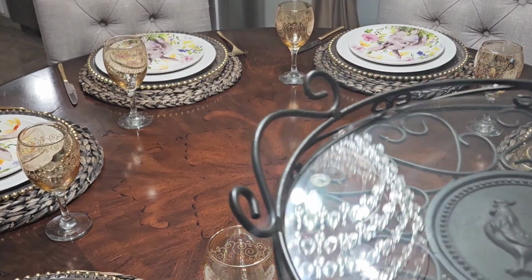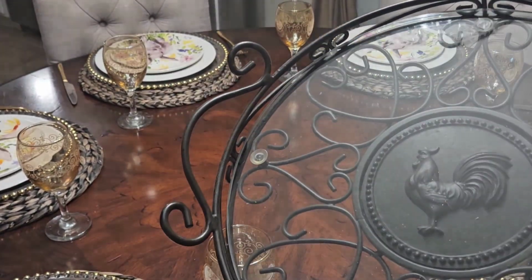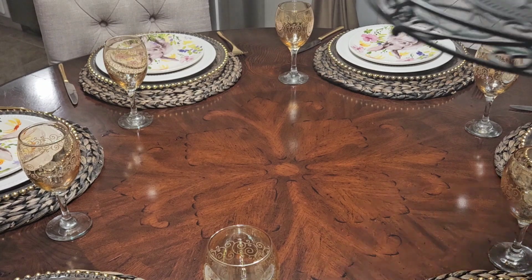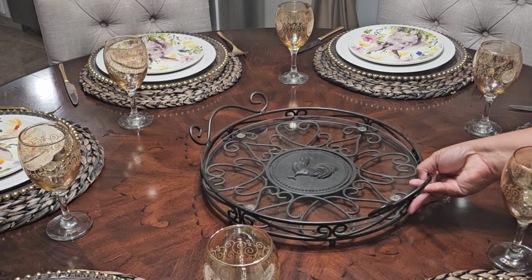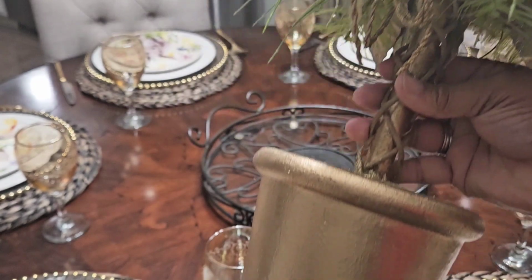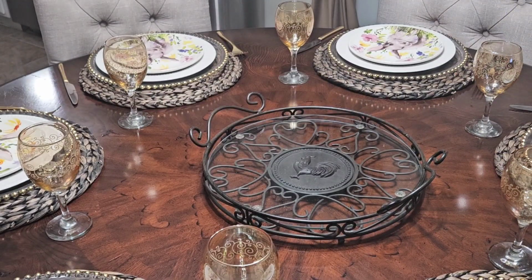Now for the center, I'm going to place this tray. Now, yes, it has a rooster in the center, but by the time I place everything on it, you will not see it. Now I'm going to place this beautiful topiary. I was able to snag two of them, so I have one on my island, and I'm placing the other one here on the table.